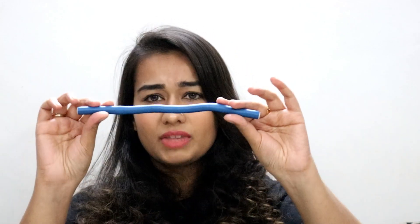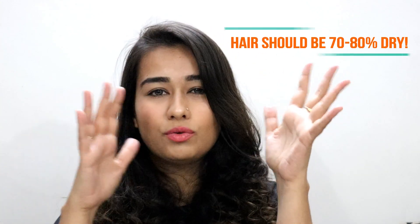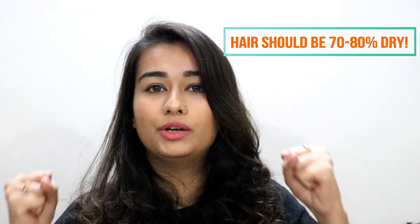I'm not fond of using heat on hair, so I always prefer heatless methods that won't harm my hair. These are foam-based and you can sleep with them — they don't hurt or give you a headache. I've been doing this for more than two years. Before we get into the video, there are three rules. Rule number one: your hair should be 70 to 80 percent dry — not soaking wet, because the curls won't form, and not completely dry, because they won't last.